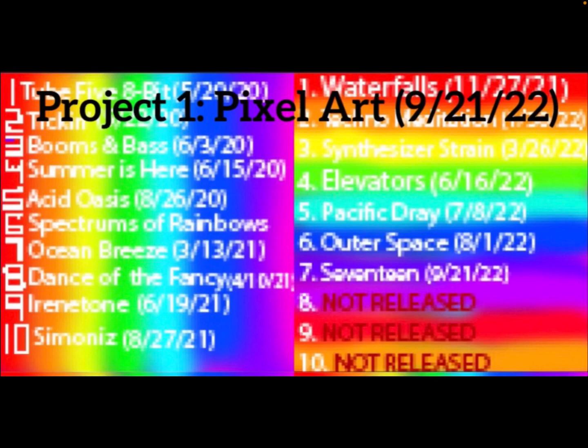The first project of the year was our pixel art project. All of the project names that are put in text will be the names of the projects that my computer graphics teacher listed in Google Classroom. For this project, I created a rainbow background, and I made 2 documents in Photoshop in which I listed all my songs from my albums Dancing Spirit and The Wall of Tie-Dye, with the release dates using the pixelated text tool. For the first one, you can see that I manually created the numbers, but I just used the text tool for the other one.